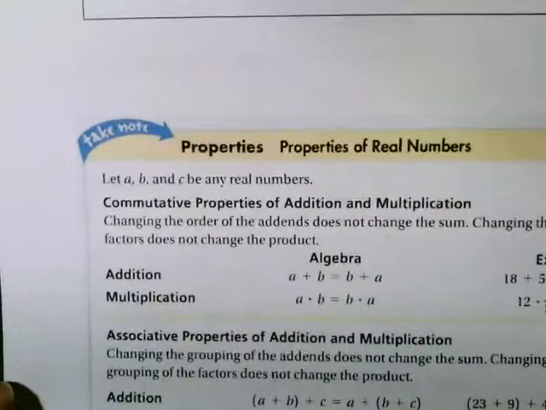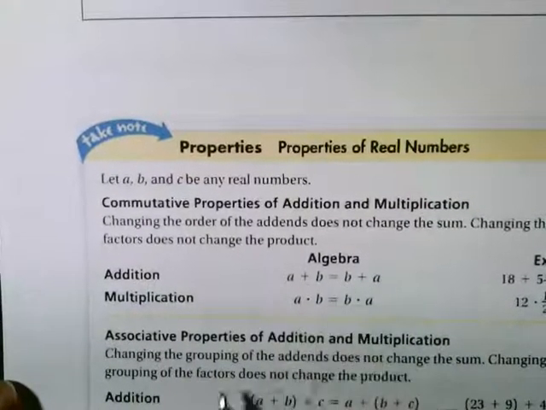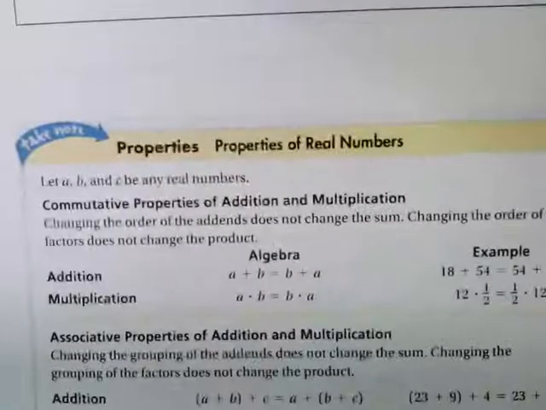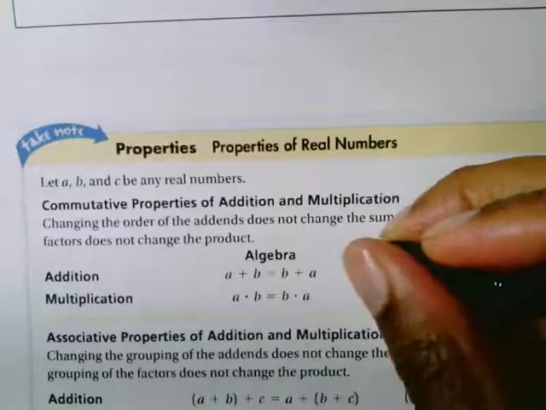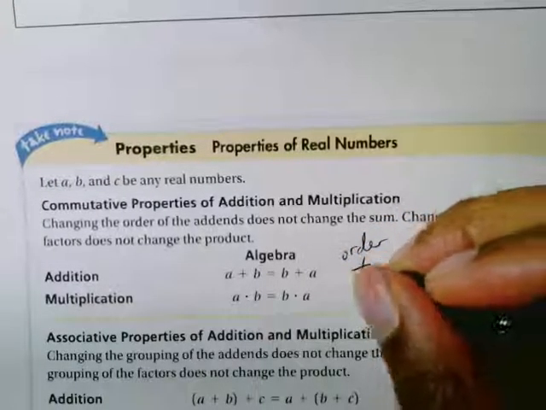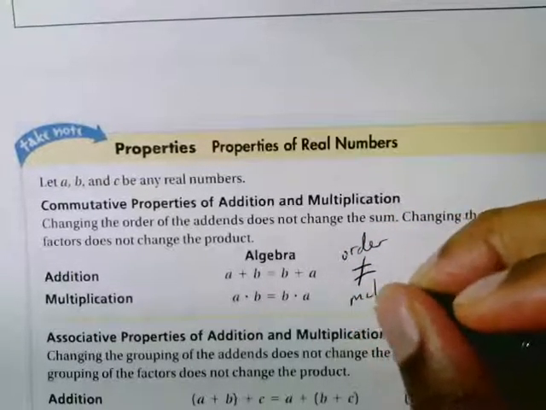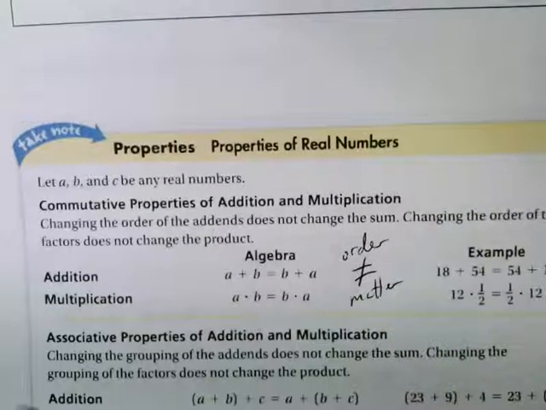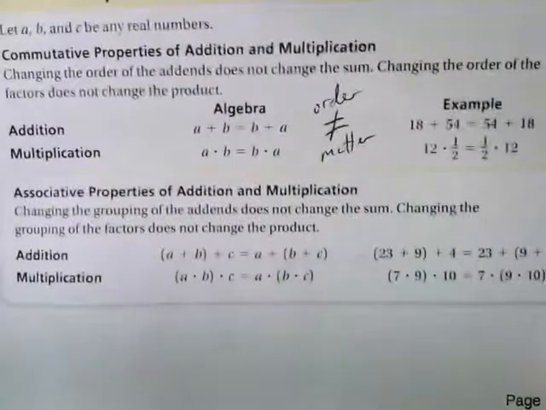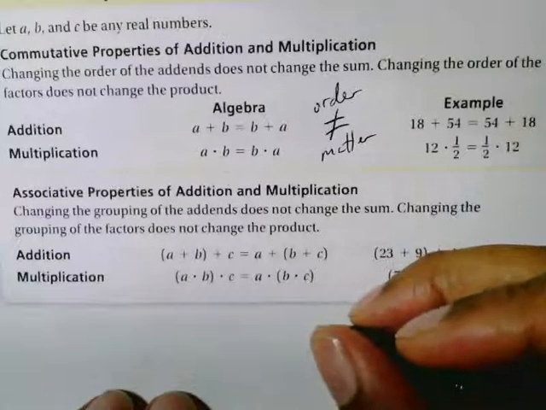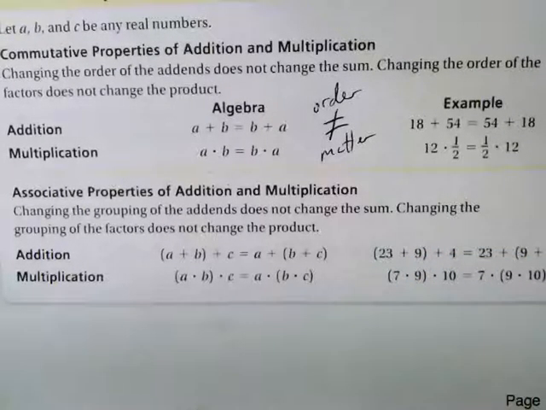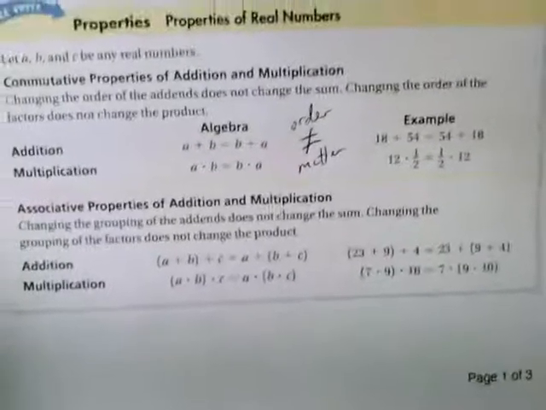And so the commutative property basically says as long as I'm doing all addition or all multiplication, if I switch the order, it does not matter. Alright, that's what the commutative property says. Now here we have another property which also says basically the same thing, which once again, order does not matter. And so this is the associative property.